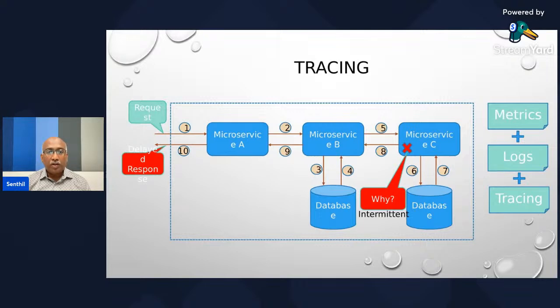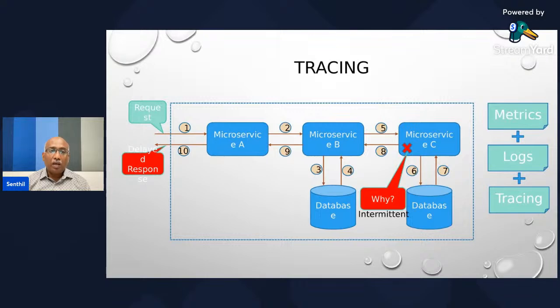It generates a flow of the request itself, that is passing from microservice A to microservice B to the database, and then finally to microservice C, and then microservice C calls the database. So tracing will help you to easily visualize the complete path the request takes. And not only that, tracing will also help you to understand what is really happening within microservice C, and you can actually select a particular request and then see the trail of that particular request alone.